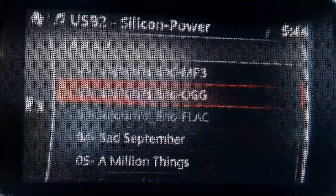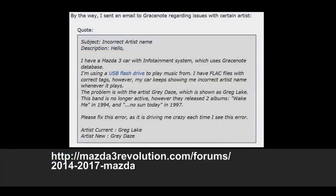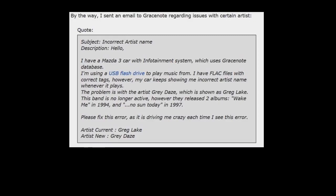That should be it for this test. After putting most of this video together, I recently came across a posting on a website from someone who encountered the same GraceNote problem and contacted GraceNote directly — unfortunately their response didn't seem very satisfactory. So it seems you can try my fix or just leave things the way they are and live with it. At this point I'm going to wrap up this video. I know it's been pretty long and I've hit several different topics — hopefully there's something there that you might find useful.